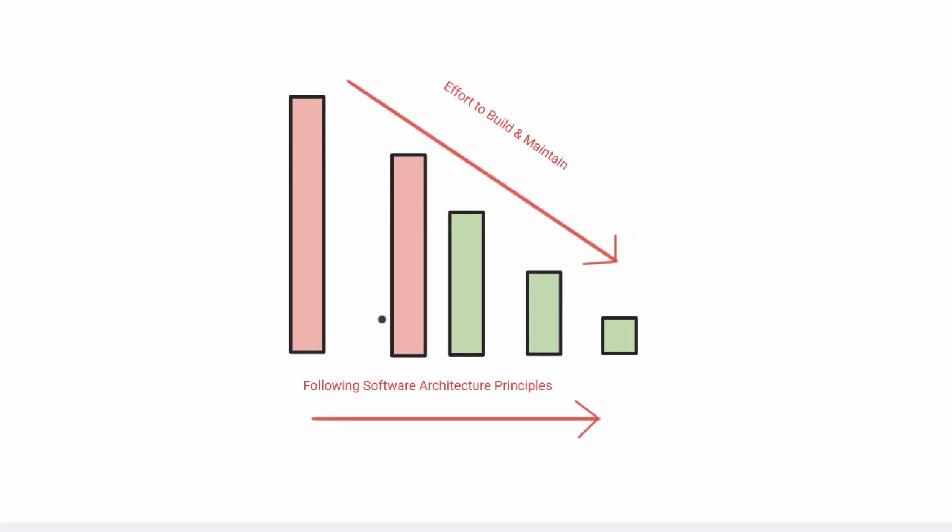So in short, a good software architecture is a way to design a product or application so that efforts to maintain and build the application should be minimum. In other words, if we follow the principles of software architecture, our development effort should be minimized, and with time, the effort should stay the same. So the ideal effort should be minimized after following our architecture principles.